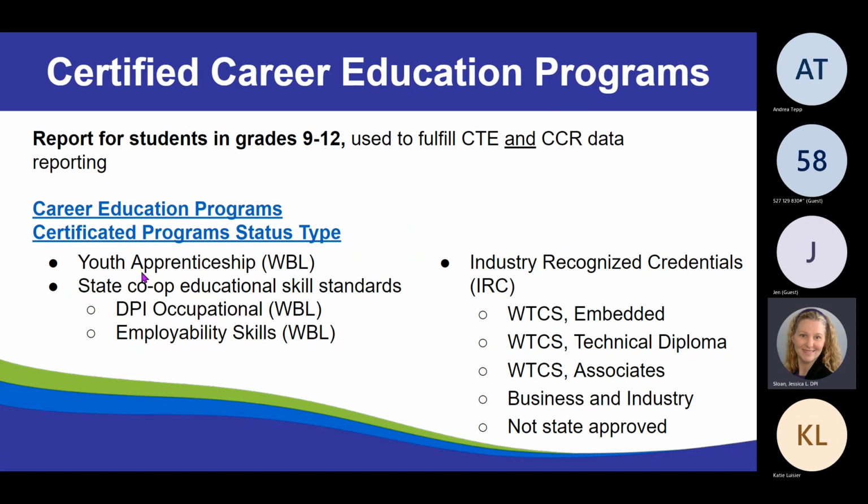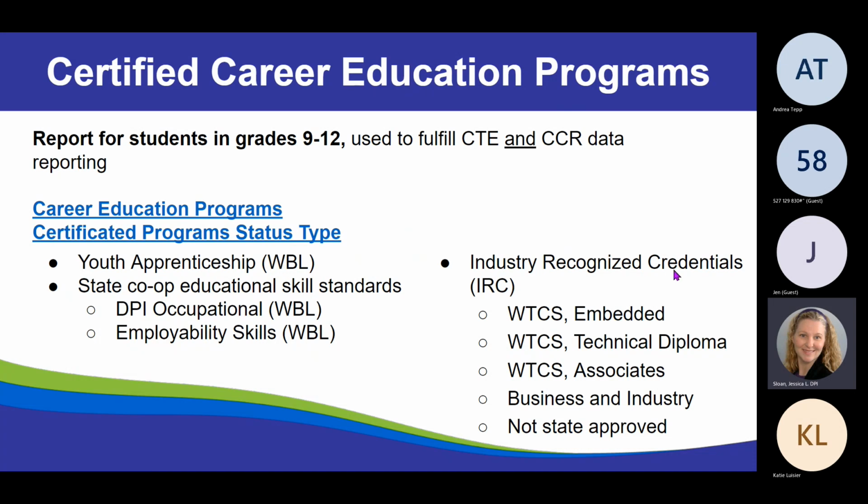And there is an extra step for certified career education programs. The extra step is called certificated program status. So at the end of the grading period for that course, the final grade, you would need to go in and indicate the certificated program status, which is a letter A, B, C, or D, to tell us the progress that student made in earning that certificate, okay?